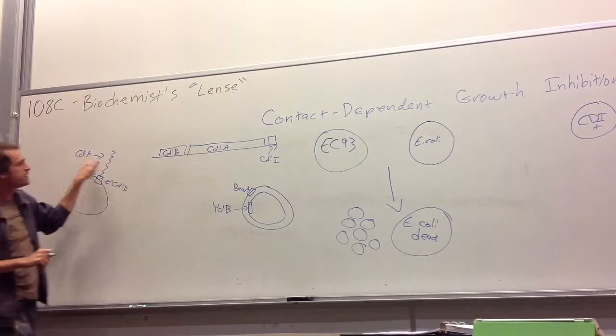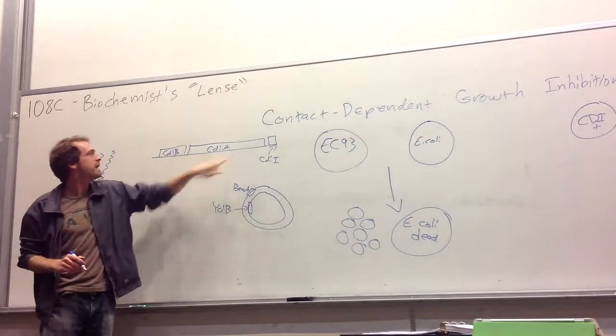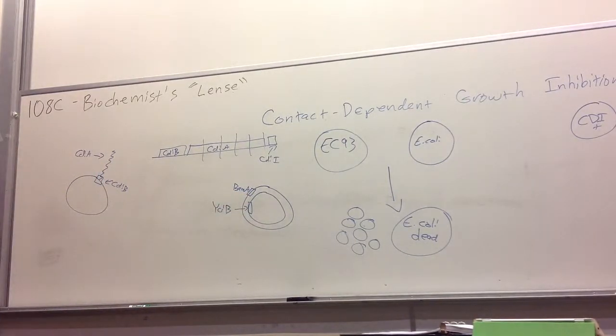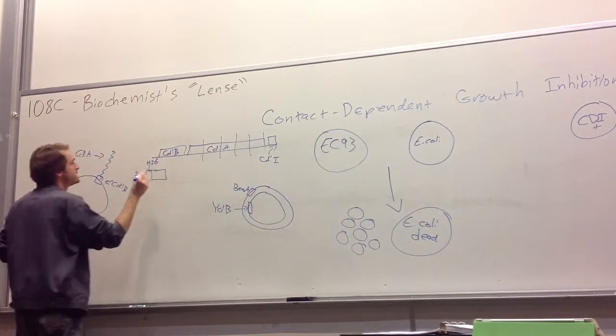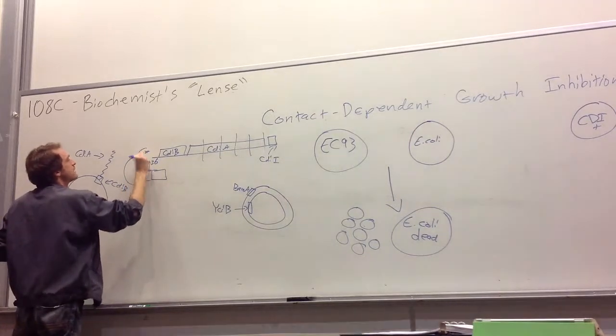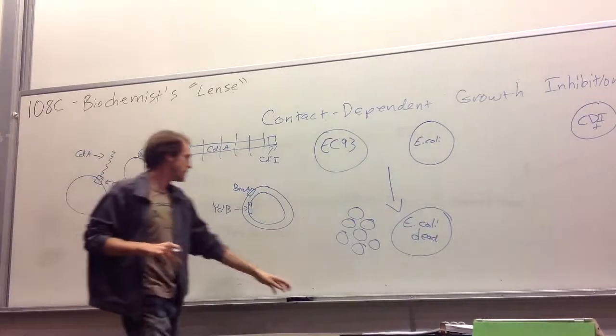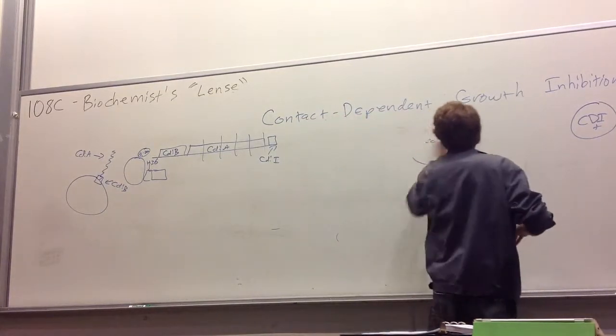And so you wonder, does CdiA actually interact with BamA? Are there interactions there? What's the nature of that interaction? So what we did is we took CdiA, we chopped it up into pieces, and then we took BamA in vitro, just in a test tube, and we looked to see if they interact, see if they touch each other. Really easy assay. You can take a little fragment of CdiA and just fuse it to something like a His6 tag that allows it to bind beads with nickel on them. So we let it bind these beads, we mix it with BamA, and we see, do these beads pull down BamA when they have a specific fragment attached to them? So we're looking for an interaction between the receptor and the outer membrane protein and the CdiA.